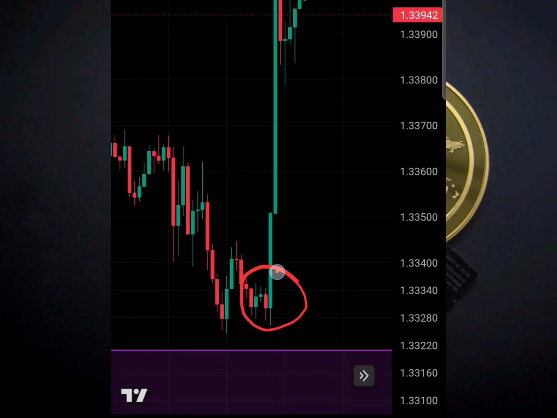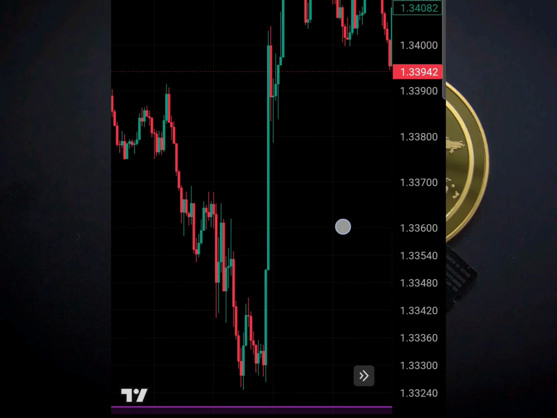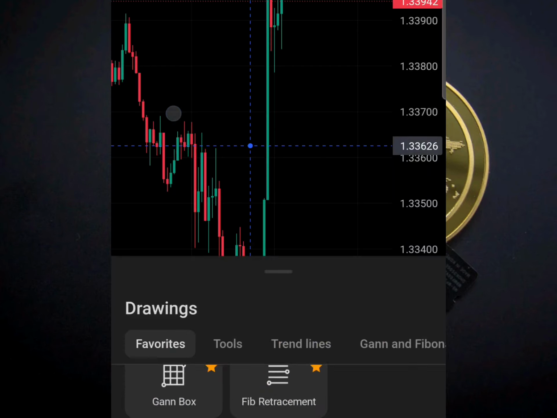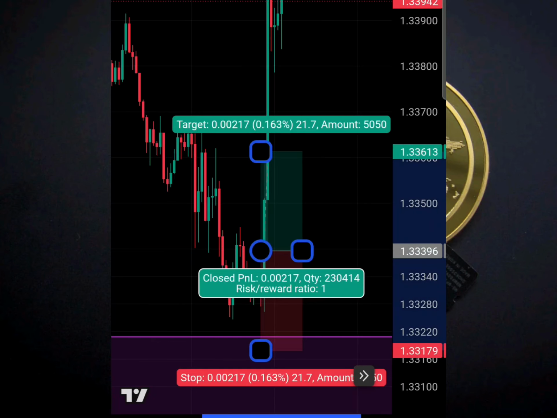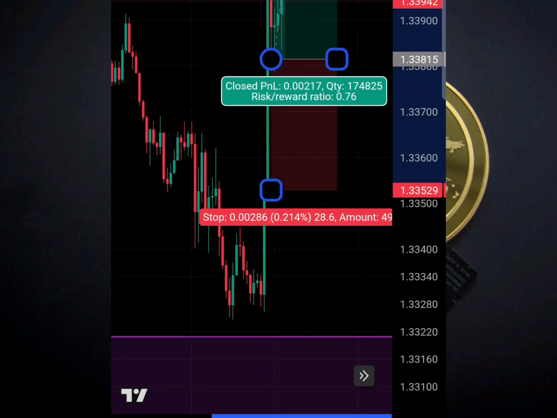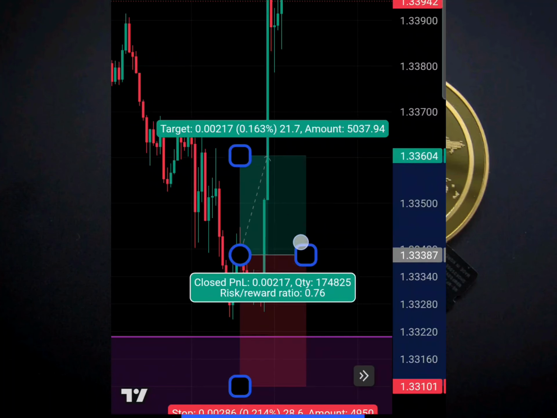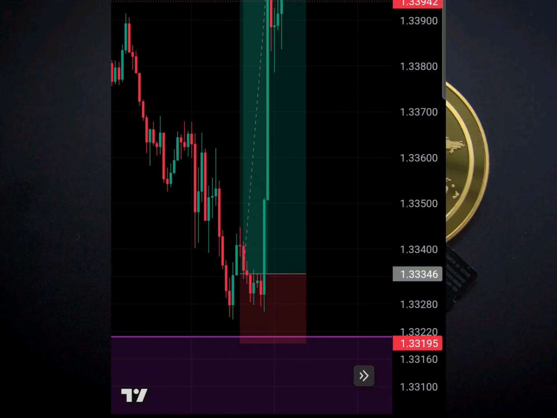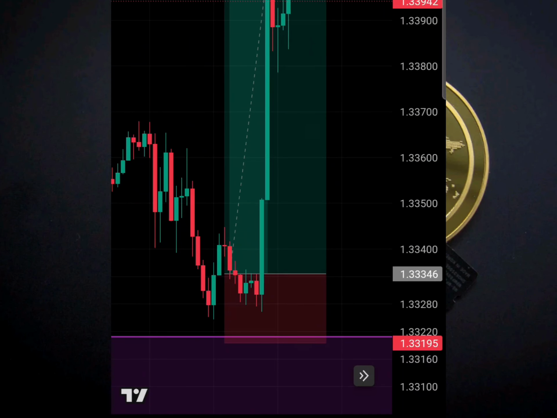call it bullish engulfing. When the candle forms near the support level, you can see how the market just spikes up. Let me show you. You can see after the candle forms, what the market does. Let me put my stop loss around this level here. All right, the market just spikes up. No, sorry, put your stop loss after the candle forms. You can see the market just spikes up. We call this particular candle a bullish engulfing candle.